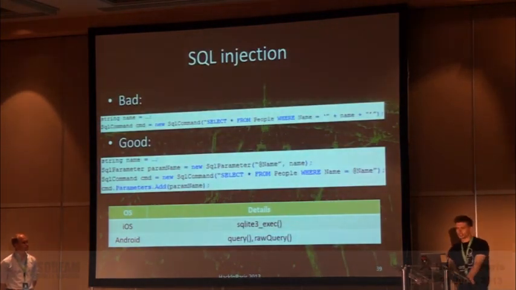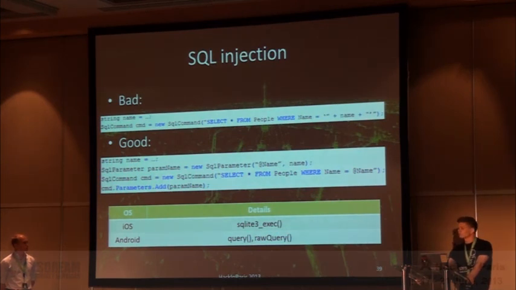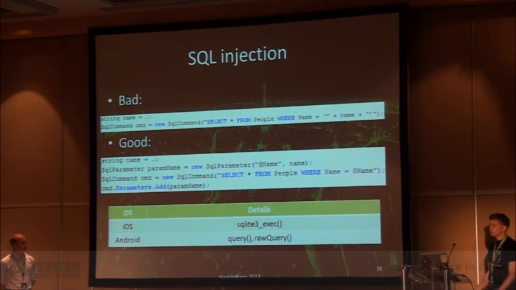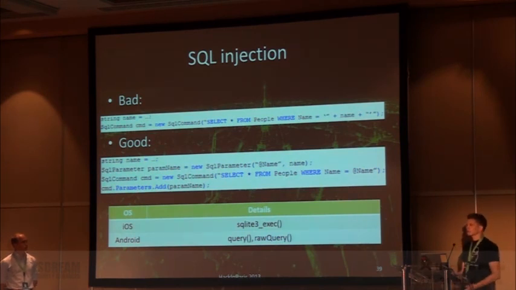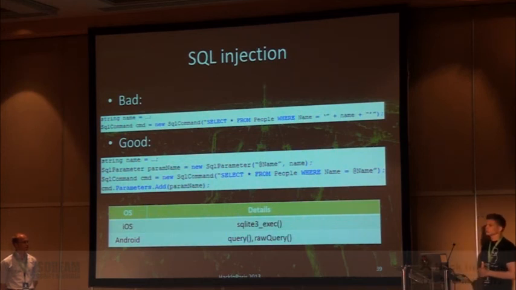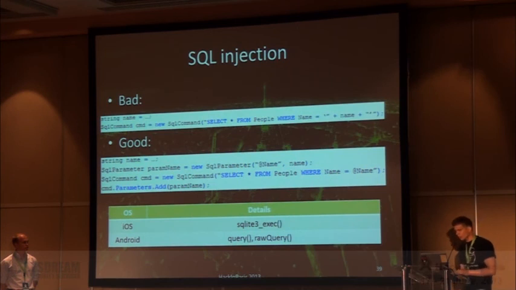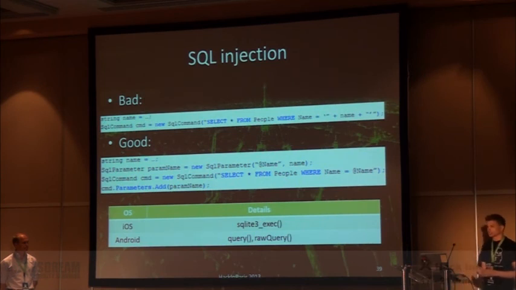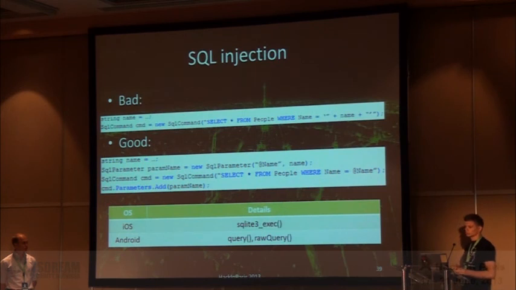Good old SQL injection, it never dies. In Windows Phone 8, a developer can use a database, so SQL injection is relevant. Just like in iOS and Android, Windows Phone allows developers to use parameterized queries. Using parameters in SQL commands eliminates any threat of SQL injection. This also may seem simple, but still SQL injection is in the OWASP mobile top 10 list.